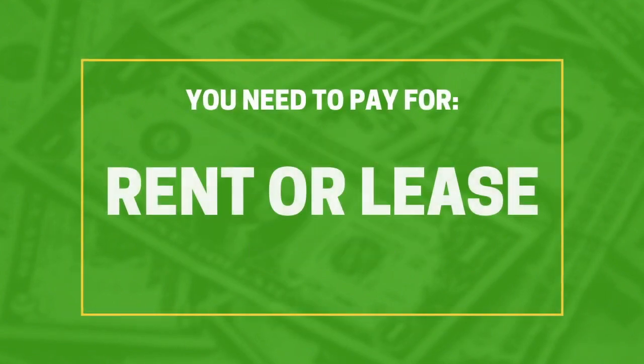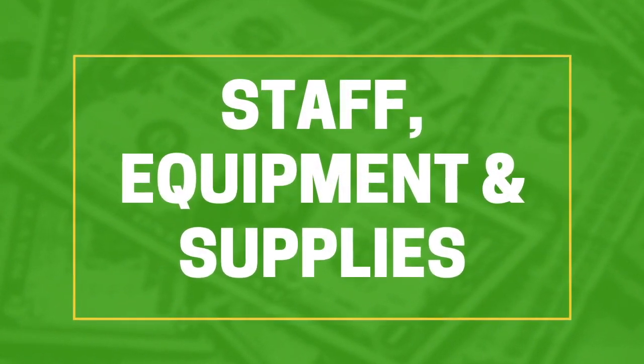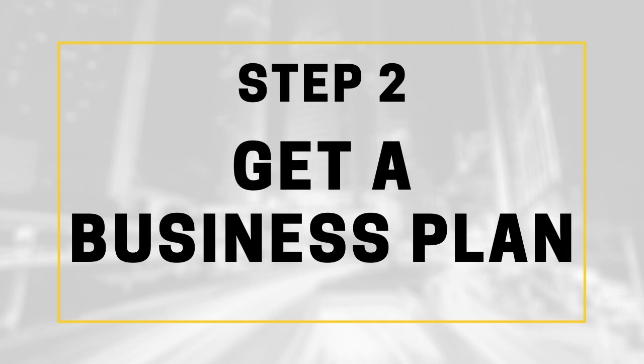Also, be prepared to have the money ready for your location's rent or lease, your staff, and everything else that you're going to need to buy for this business. If you have no idea how a coffee shop business operates, or maybe you're a first-time business owner, I recommend downloading a business plan from bplans.com. Their plans outline exactly how this business is supposed to work and what you should expect.